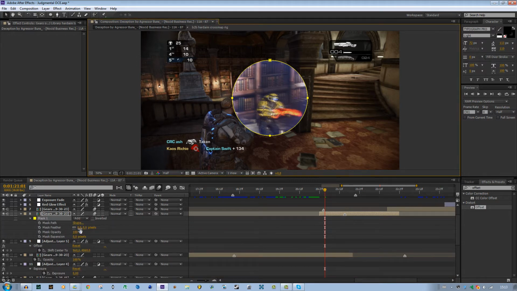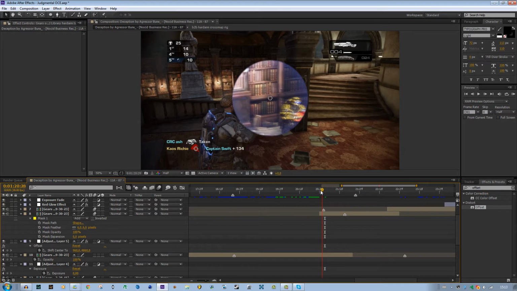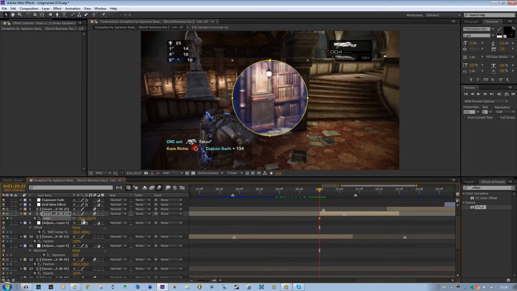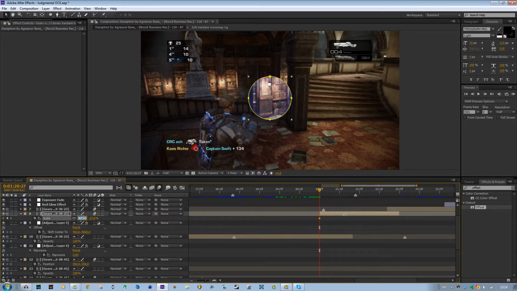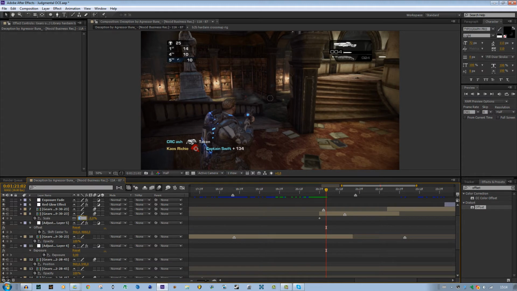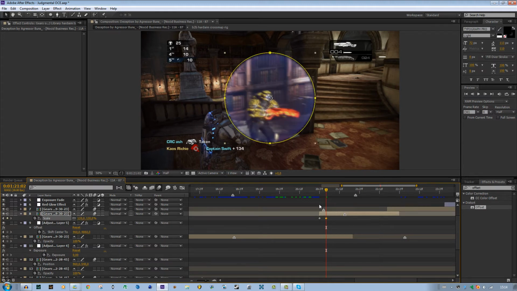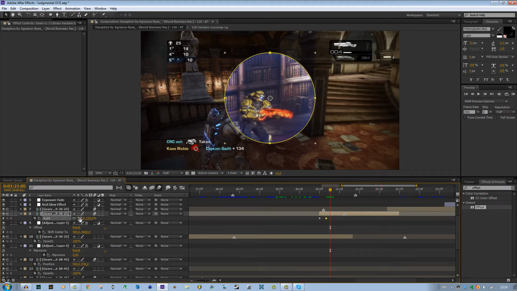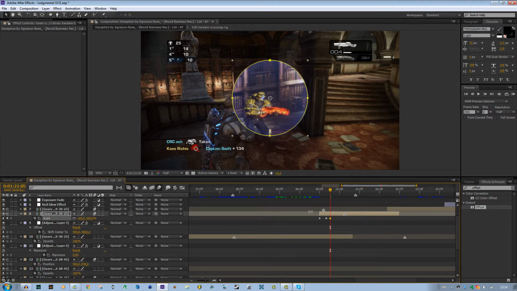Go to the mask properties, so feather it a little bit. I think I did 6 or something, and then that looks good enough. Then go back, push S for scale, keyframe it, put it to 0. Go a little bit further, put it to 120. Easy ease. Oh no, don't easy ease it yet. Go a little bit further again, and put it to 100. So an easy ease the middle keyframe.